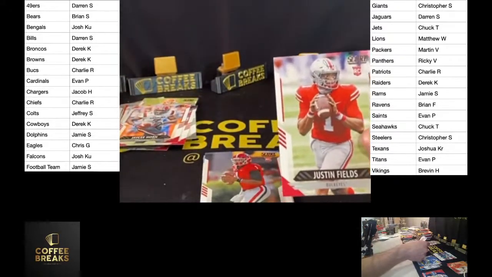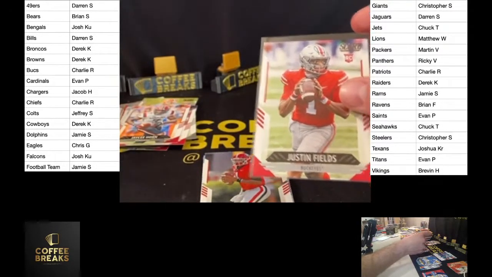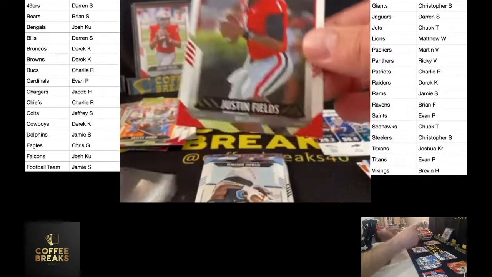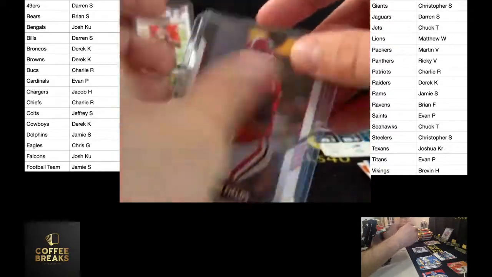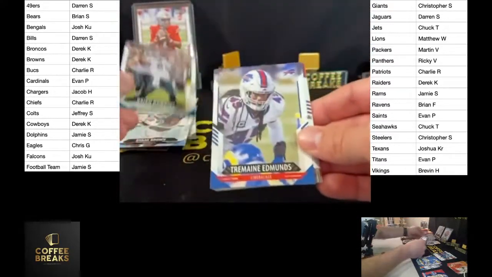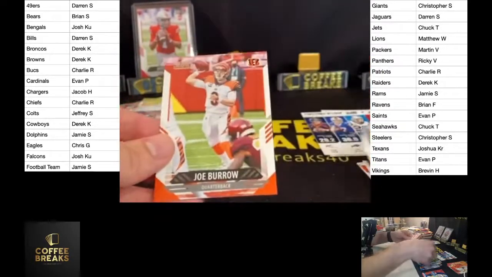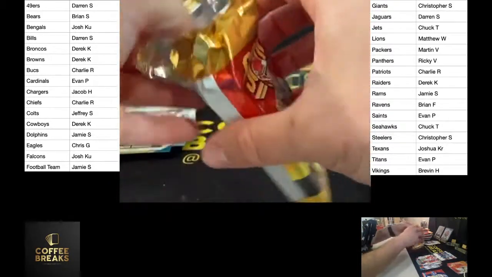Same thing happened last time. We had Fields back-to-back, Buckeye Justin Fields and Georgia Justin Fields. Weird. Fields and Fields. I remembered this past year we had Burrow like that. We had Burrow with the Buckeyes and Burrow with LSU, the Tigers.